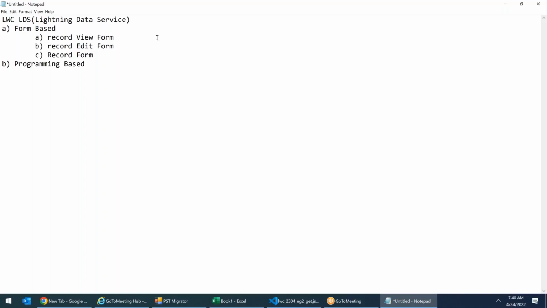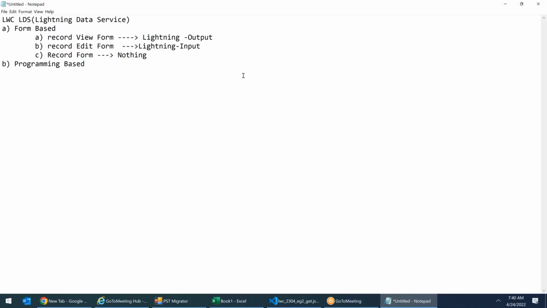With the record view form, we use Lightning output. We have already done this in Aura also. It's the same thing here. With record edit form, we use Lightning input. With record form, we use nothing. This is form based.